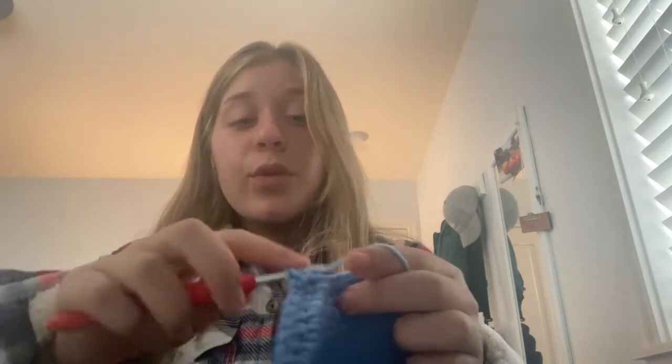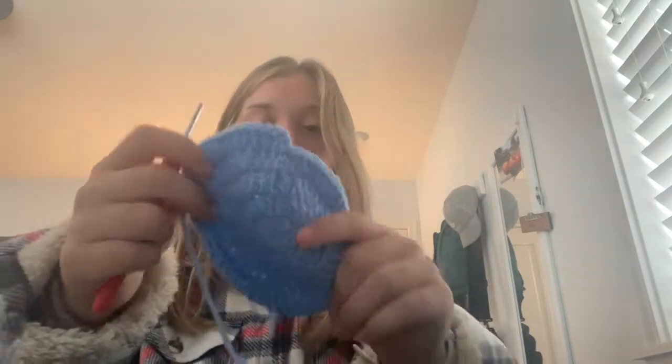But yeah, every 3 stitches do a double crochet increase. So yeah, and that is going to make it so that it will fit my sized head, but you do what you have to do for your size head. And I'm just going to continue that around, and I will update you in a second.